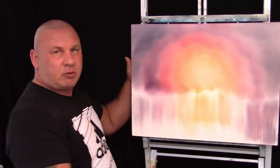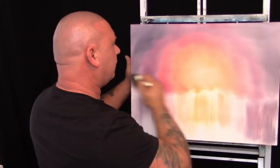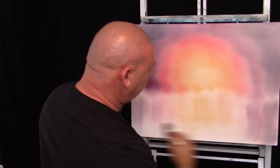When I've done that, very lightly, I'm going to go across the whole surface, to pull your hairs out. So right across, backwards and forwards. And then down here, I'm also going to go across this a few times. But we're going to do the water in a little while, so I don't worry too much about that.